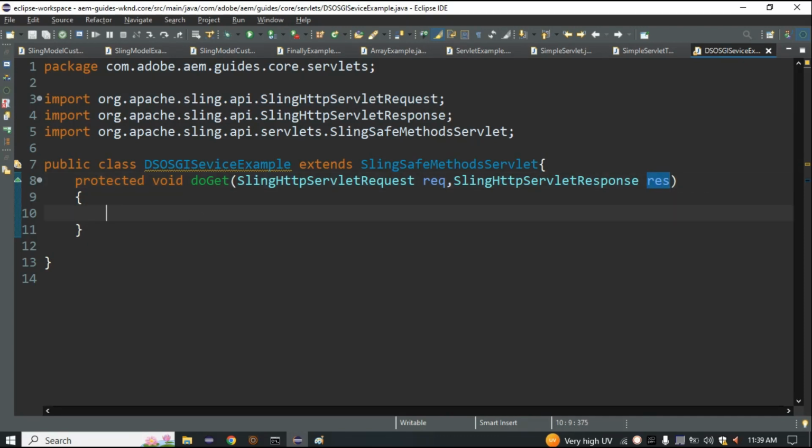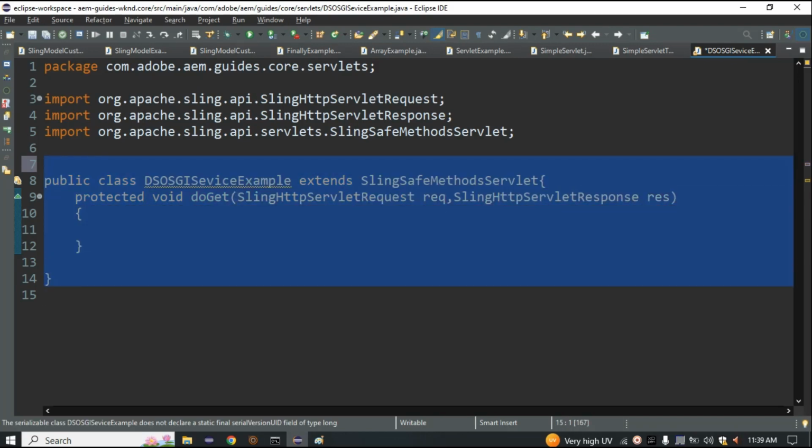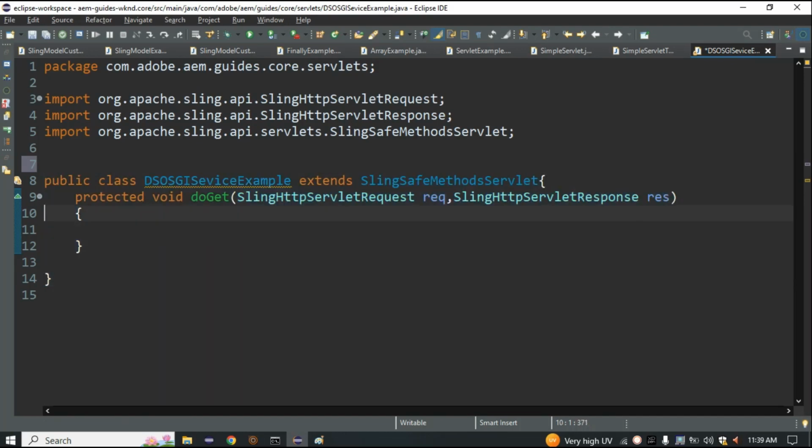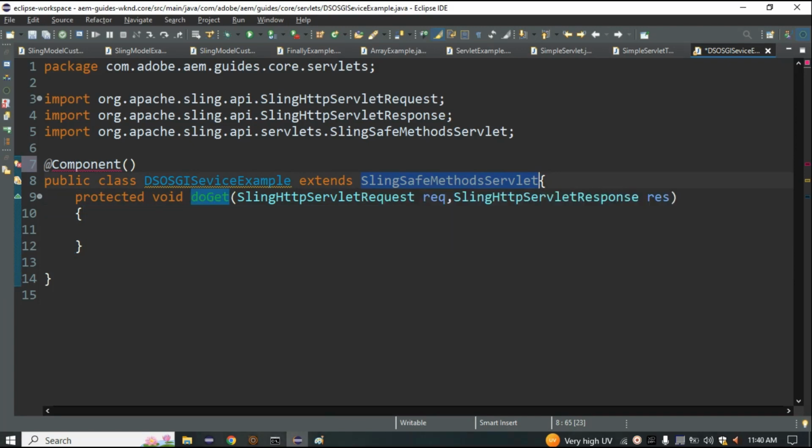After that now I want to register our servlet. So how can we register? We know that there are two ways. Before that we know this servlet is present inside your OSGi service. So for that we have to define this servlet as a service. So just come up and here we have to define @Component. But we know that this SlingSafeMethodsServlet is simply a servlet, it doesn't have any life cycle.